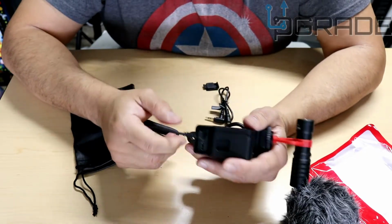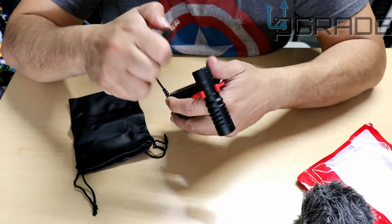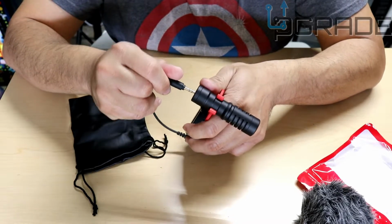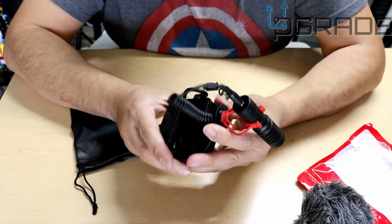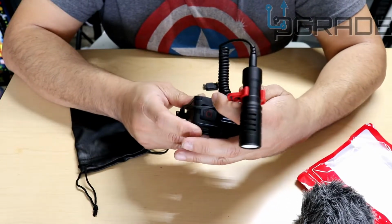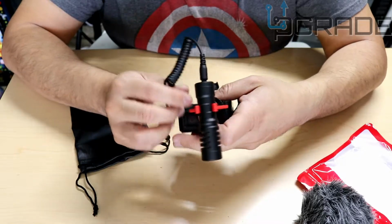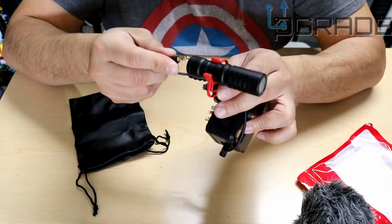Connect this directly if you want, and then plug it in directly to the top. Like I said, cable management, you could do that. You could tie it up with zip ties if you want, so it won't be in your camera view or on the front view. You could even circle it around if you want and just plug it in.